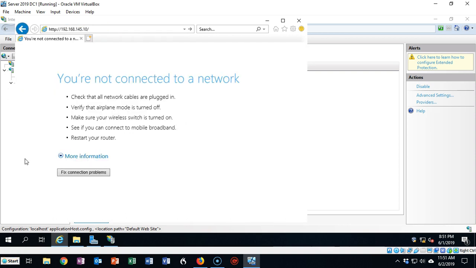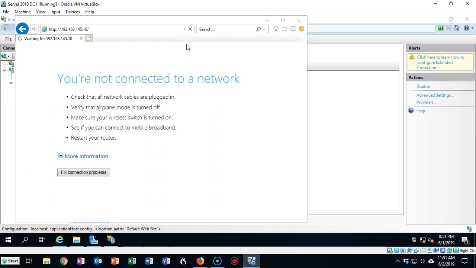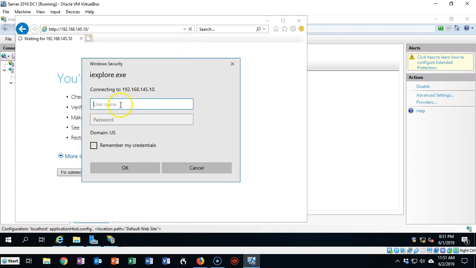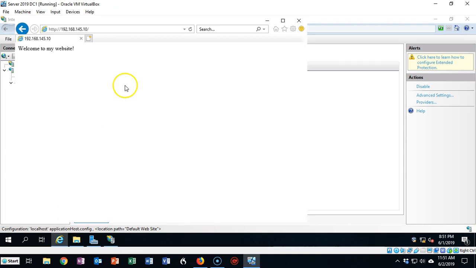And so I just typed in the IP address for the IIS web server and did a refresh, and now it comes up and should prompt me for my username and password. It's pulling this information over from the Active Directory database. So if I type in administrator and my administrator password and hit enter, I get the website.